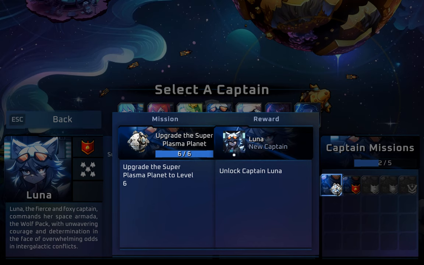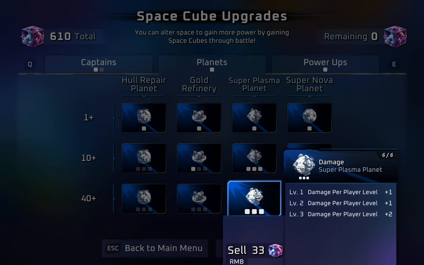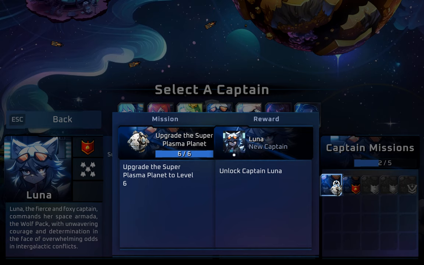to have this captain, you need to upgrade the super plasma planet 6 times. But if you go to the upgrades and go to the super plasma and see super plasma planet 6 of 6, probably if you max out this one, I don't know, because I also invest in the super plasma planet in the game, so I might have 6 times invested in a row, but I suspect that when you max out this planet, then you will also get this captain for 6 plasma planet level ups. So when you get this captain, don't level it up and try to get this one.